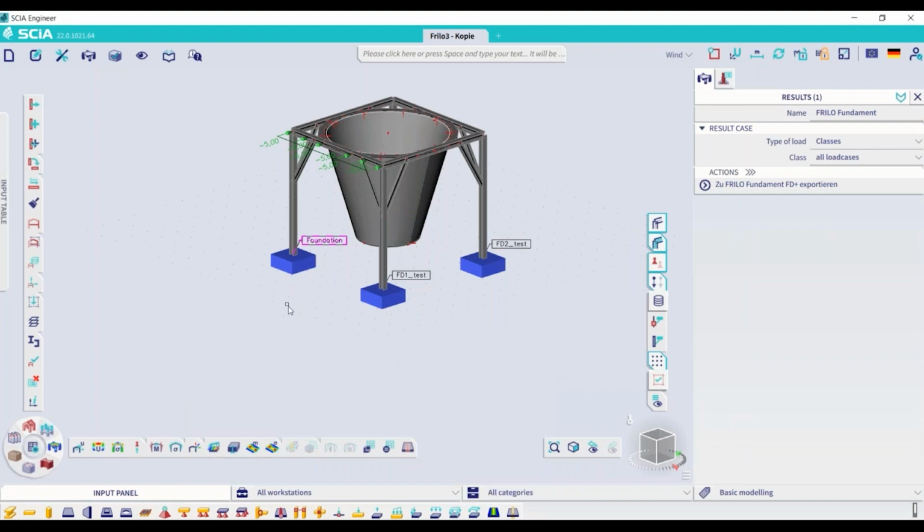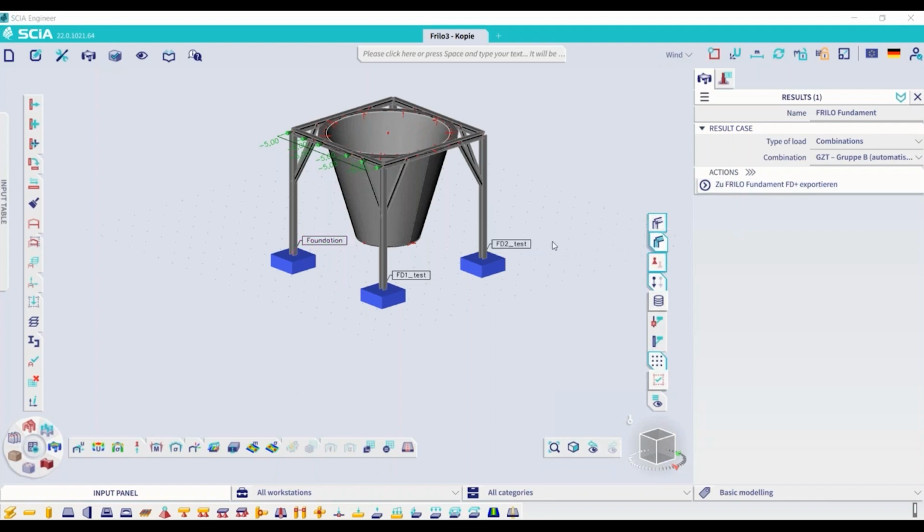Now, let me show you the other way as well. In that case, just imagine the calculation on SCIA Engineer side was done in a non-linear way. So we would like to take theory of second order into account. And in that case, I would choose that I would like to hand over combinations. And for example, the ultimate limit state combination on a design level, so including partial factors of safety bigger than 1, for example.